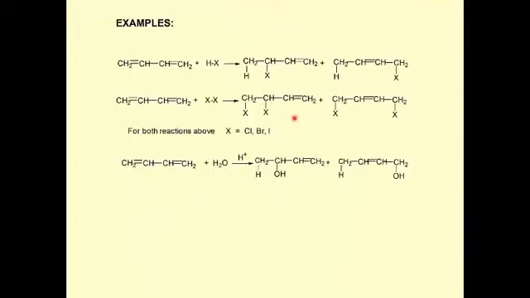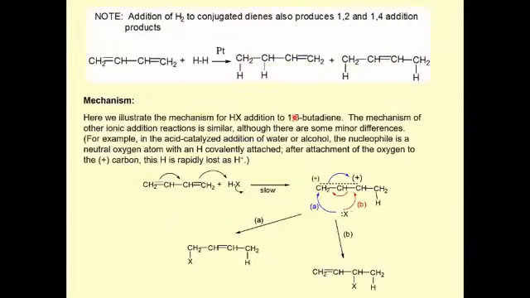Here is an example of a non-ionic or non-polar addition. If you take 1,3-butadiene and mix with it hydrogen gas in the presence of catalysts like platinum, you get two addition products, one corresponding to the H2 molecule adding across the C=C double bond, and the other corresponding to the 1,4 addition, where the double bond shifts over one place and one hydrogen attaches to carbon 1 and the other one on the opposite end to carbon 4.